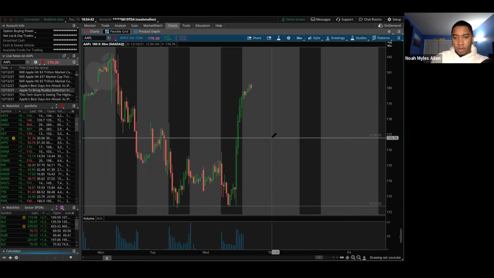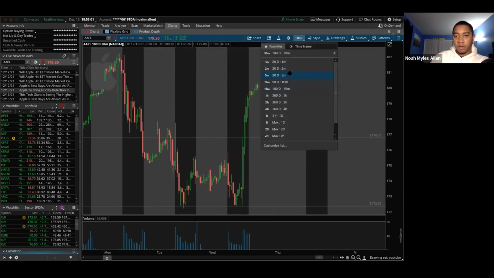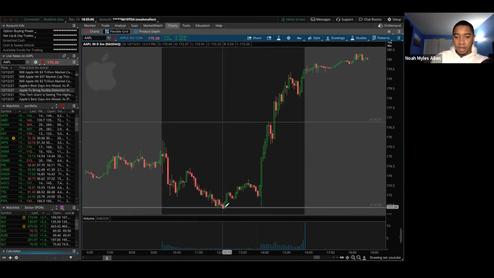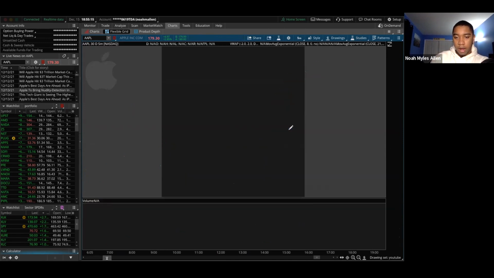Right. So this is Apple today. Again, in the morning, we kind of had this sell off here coming down, and I had some support down here at 172.35, right? And as we were approaching the support around midday, 11:30, I see on the 5-minute chart I was using, we got towards this support down here, and then I saw this immediate bounce off of the support, right? I'm going to go ahead and put on my studies just so that you guys can see exactly what I was seeing at the time.